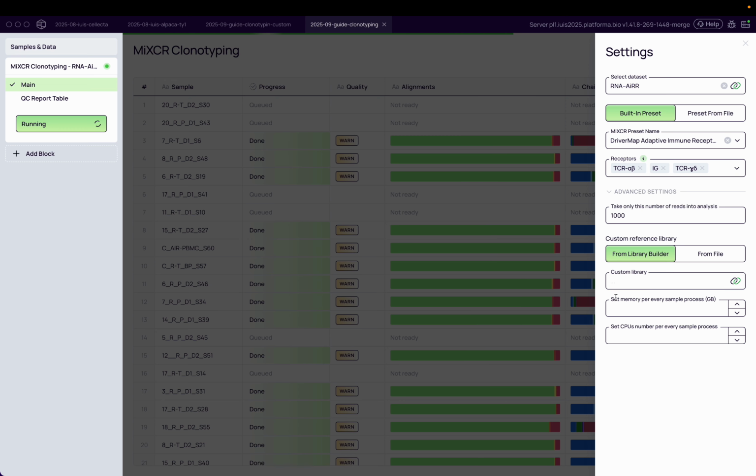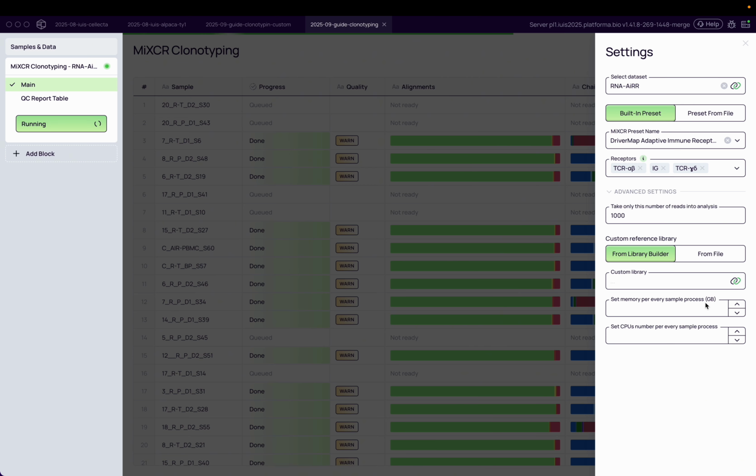The other two parameters here are set memory per every sample process and set CPU number per every sample process. All of these parameters are optional. But these two, memory and CPU, control how many resources are allocated for each run of MiXCR for every sample. You may play with these parameters to increase the level of parallelization on your backend.